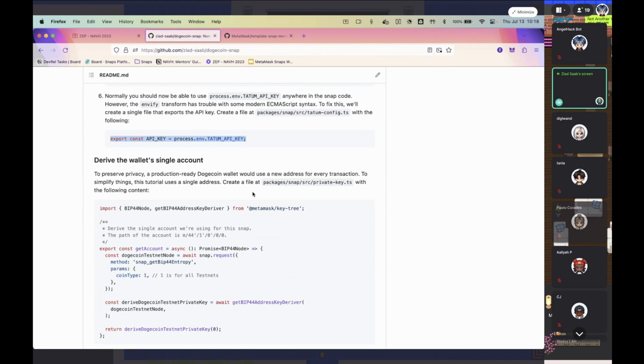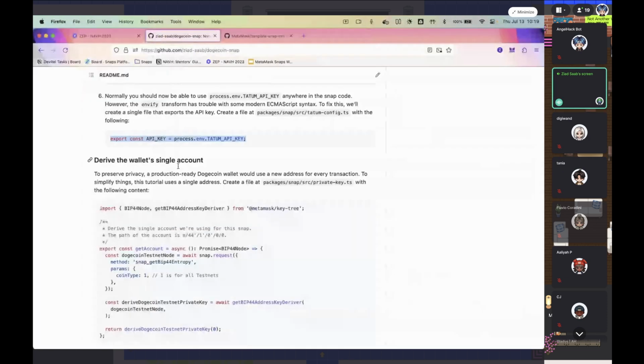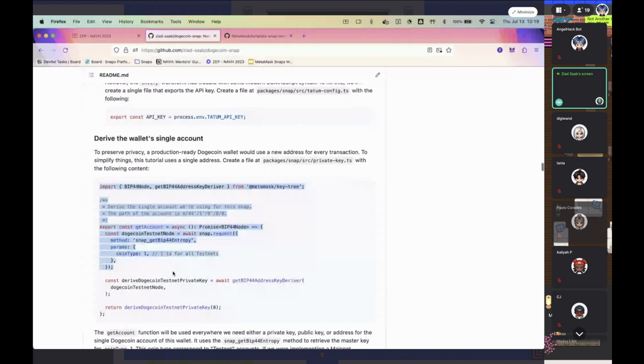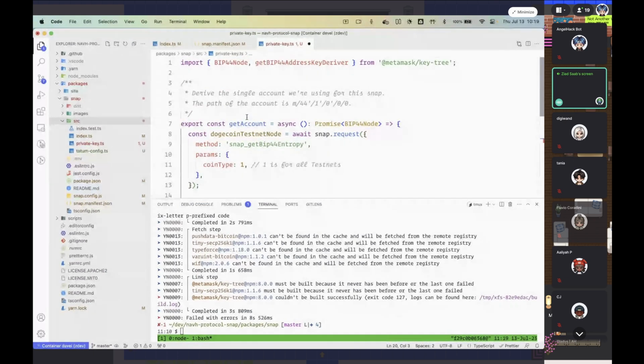Well, again, we're working in a very modular way. So I'm putting all that logic inside of a file called privatekey.ts. And I'm going to just copy paste the code here, and we're going to briefly go through it. This is some important code because it calls out to a Snap API. And so what this code is doing is exporting a function called getAccount. And that function is calling out to the Snap API that we requested earlier. So we requested a permission called snap_getBip44Entropy for coin type number 1. If I were to change that to coin type, let's say 0 here, this would fail because my snap does not have the permission for that.